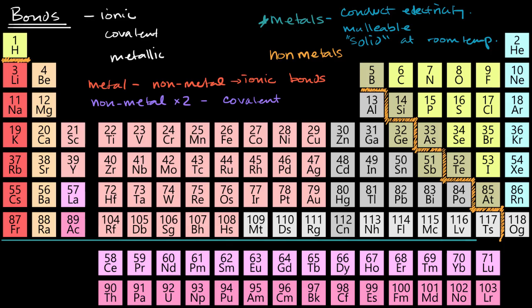And then last but not least, and this might be the most obvious one of them all, what do you think happens when you have two metals forming a bond? Well, you can imagine that will be a metallic bond, where they contribute electrons to this kind of sea of electrons, and that's what makes them conduct electricity so well and malleable.